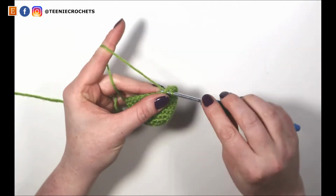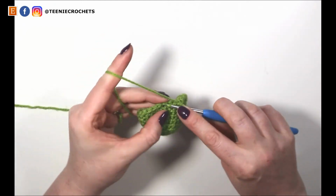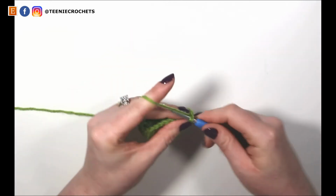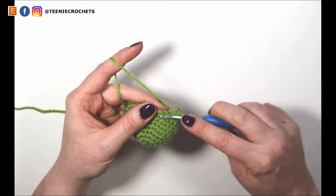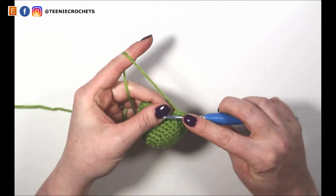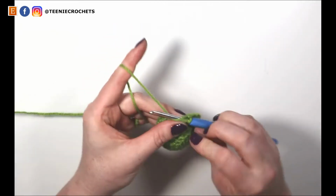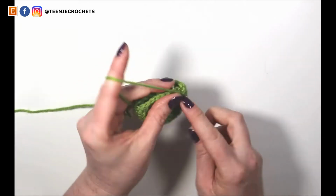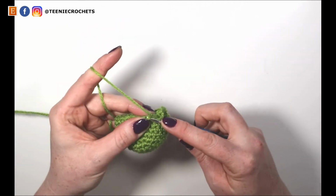So single crochet for 7 and 8. Then decrease for stitch number 9. Single crochet 10 and 11. Decrease for stitch number 12, single crochet 13 and 14, decrease for stitch number 15, single crochet 16 and 17, and decrease for 18.